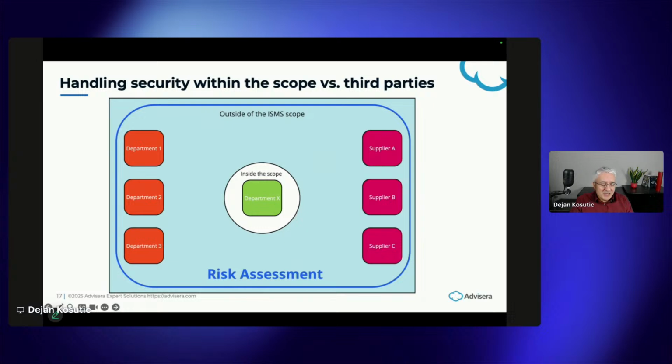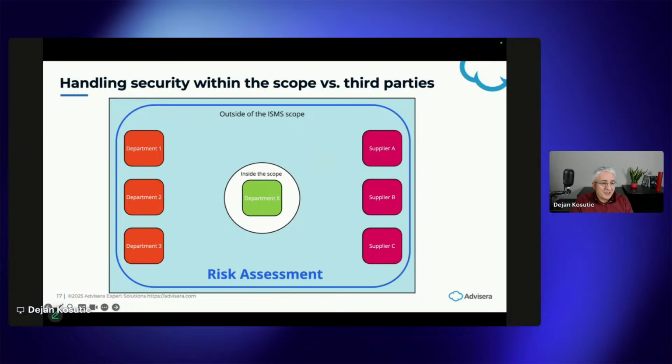So for example, you might assess that there is a high risk that you will lose certain data that is being processed in the cloud by a cloud provider, and then you can enforce this supplier to do some kind of specific backup, or you could back up this data with another cloud provider. So all of these decisions are possible if you are aware what kind of risks there are with your suppliers.